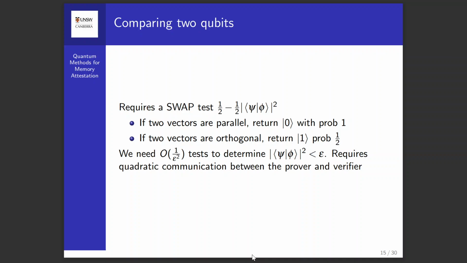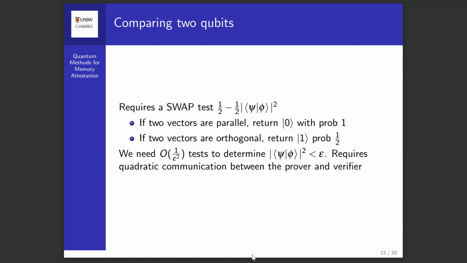The other major problem is that after you've sampled your memory and encoded it in the quantum state, you send it over your secure quantum channel. Once it gets back, the verifier is going to check that these two quantum states are equal. And again, you can't directly compare two quantum states because you can't read the coefficients. There's a circuit that lets you test if two arbitrary states are equal. If they're parallel, then you always get state 0 with probability 1. But if they're orthogonal, which is the best case, where the memory is completely different, you only have a 50% chance to measure that they're different. So even in the best case, you're still going to have to run this algorithm several times to detect that the attack is happening.